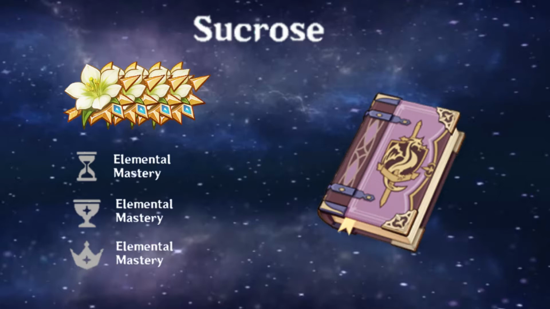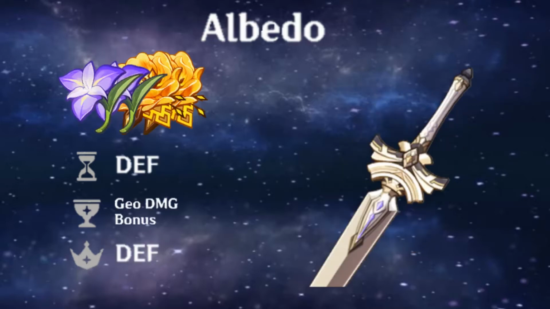She'll want a Thrilling Tales of Dragon Slayers, and your talent priority doesn't really matter much as her damage should be minimal. Albedo wants 2-piece Archaic Petra, and either 2-piece Defender's Will or offset pieces with great substats, with defense percent, geo damage bonus, and defense percent, although a crit rate or crit damage circlet wouldn't be significantly worse.